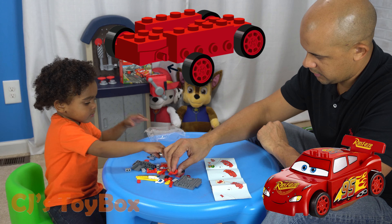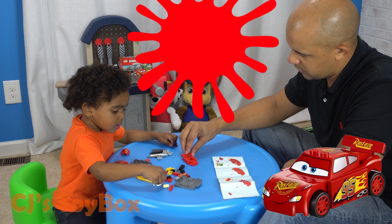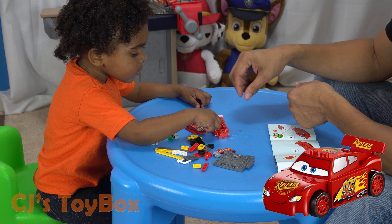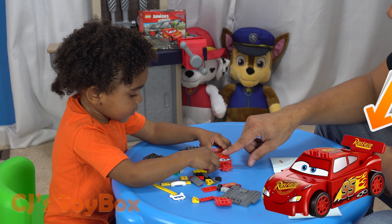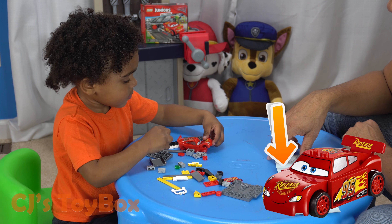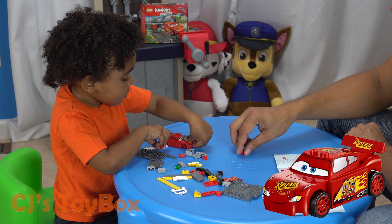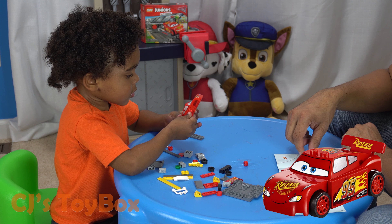So what do we got there? We got the car's chassis. Whoa! That's a picture of Lightning McQueen flying off of the speed launcher, right? Whoa! The LEGOs! Alright, so we got the chassis right here. Now let's see here — we're going to start with the eyes right here. Those are eyes? Yeah. Alright, so we're going to put the red rear wheel wells on the chassis. Can you push it on the chassis right there? Good job. Now we're going to put on the cab — the cab of the car.